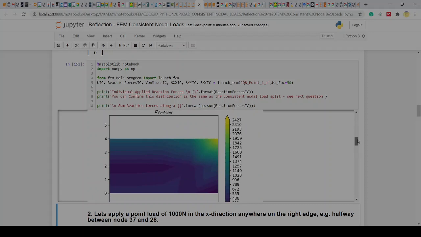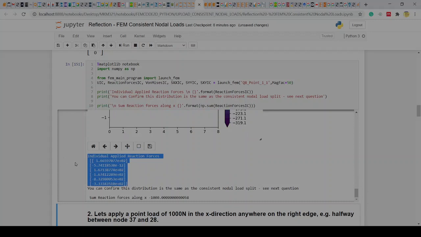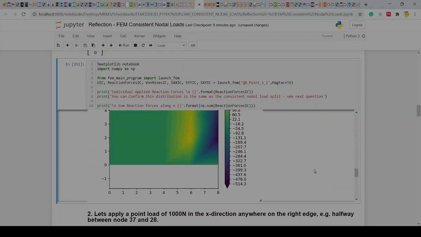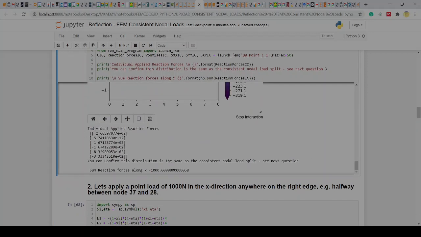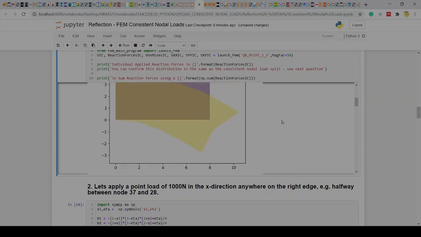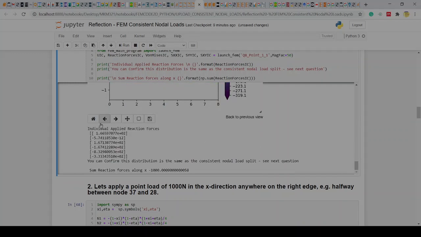And then essentially I've got von Mises, I've got sigma xx, sigma yy, and I've got some reaction forces that I'm just plotting here. So what I want to look at is the reaction forces here. The reaction forces here are a mixture of a uniformly distributed x, because if I look far away on this right hand edge, it will be a result of a uniform x plus a moment. That's why I get this interesting reaction forces. What I want to do is just keep track of these reaction forces as I start moving away from a node, and see that the values progressively make sense.